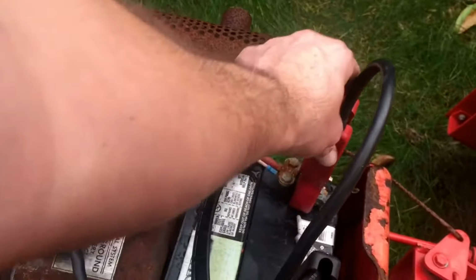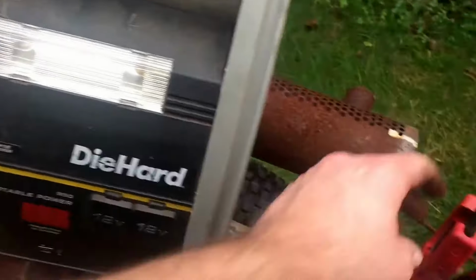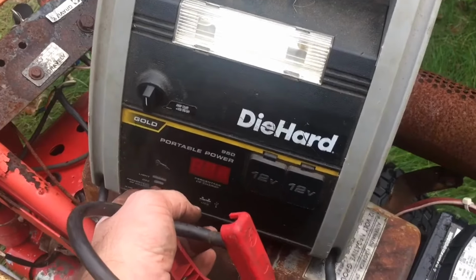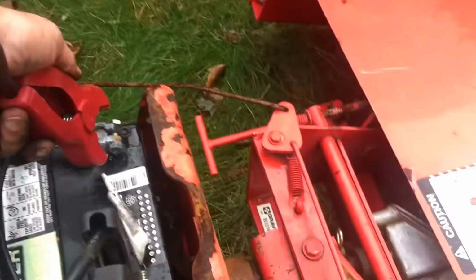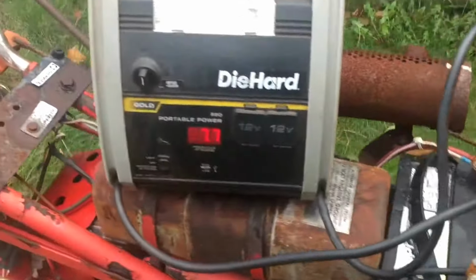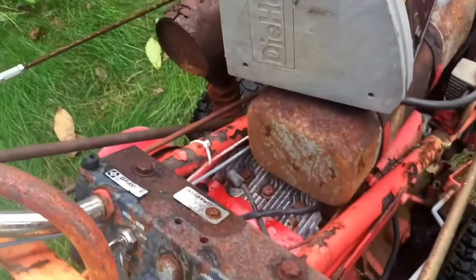Let me take this. Let's see. It says it's 90% charged. It should be working, but this battery is so dead that's on here. I think it's draining the power out of the jumper box big time. Let's try it again.